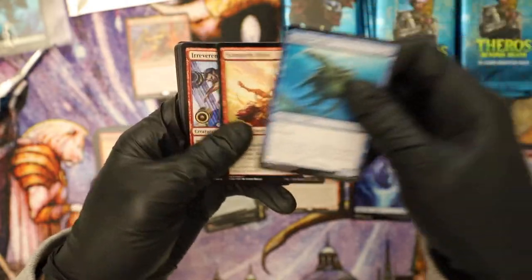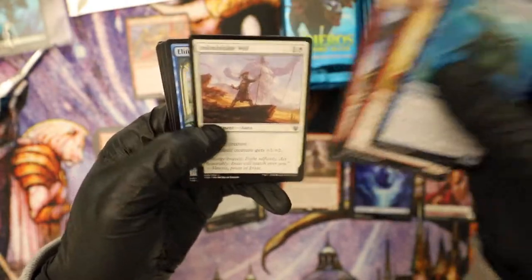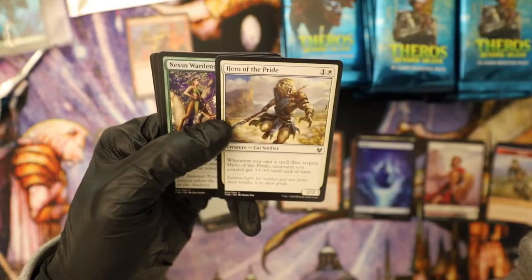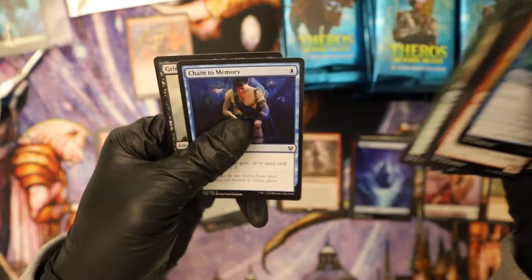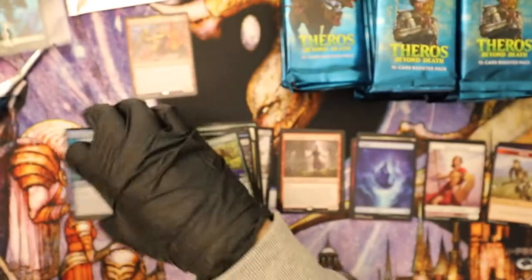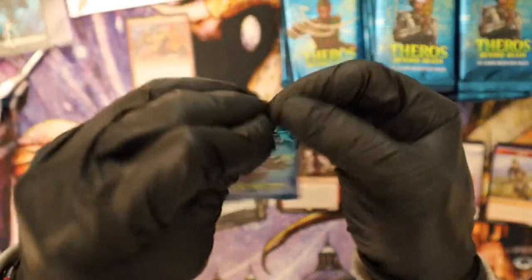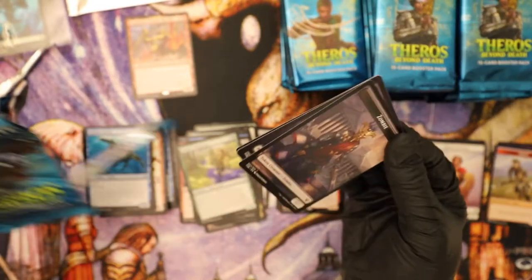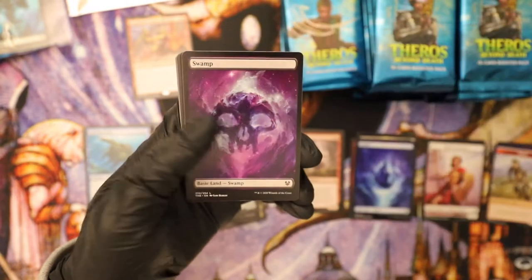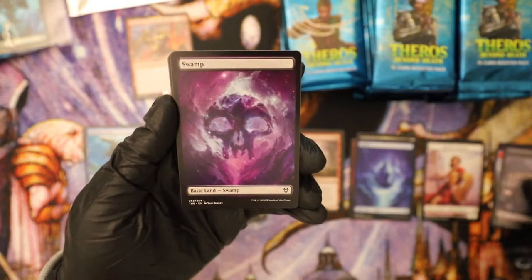All right, let's kind of look through these. All the gods are cool, so... That guy kind of looks weird. There's like a Johnny looking cat soldier. Oh yeah? Chained to Memory. All right, some cool gods. Elspeth, Sun's Nemesis is a full art. Cool.